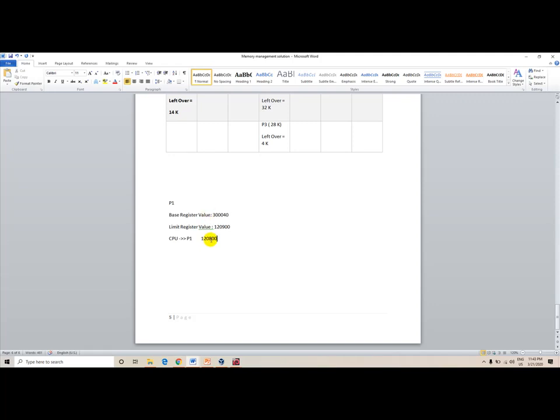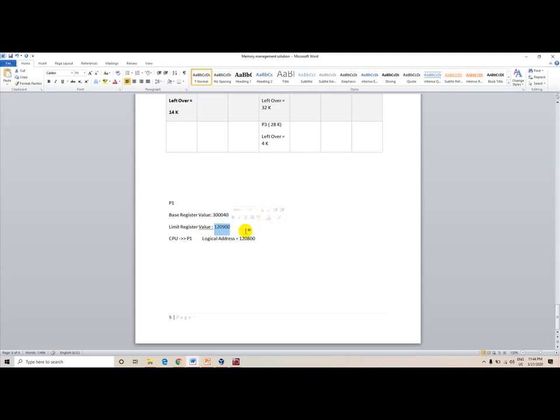Okay, so the process P1 is running with the CPU. The CPU is asking, give me some data or instruction in this particular address location. So the operating system would compare this address, this logical address for the process P1, with the limit register value of this P1.